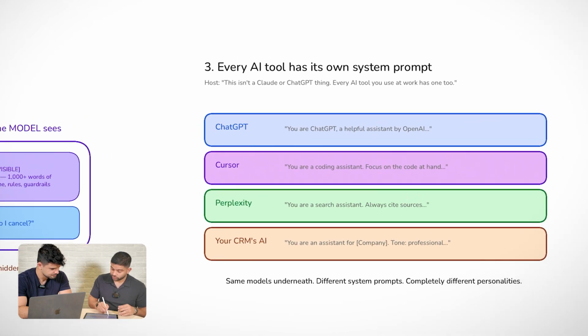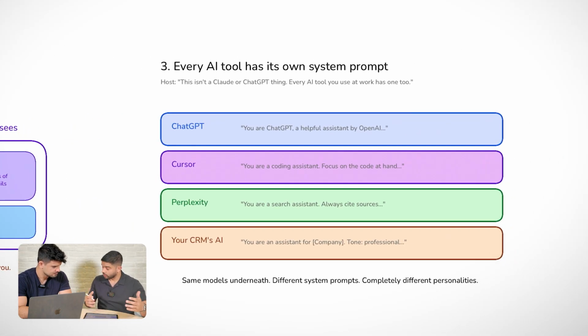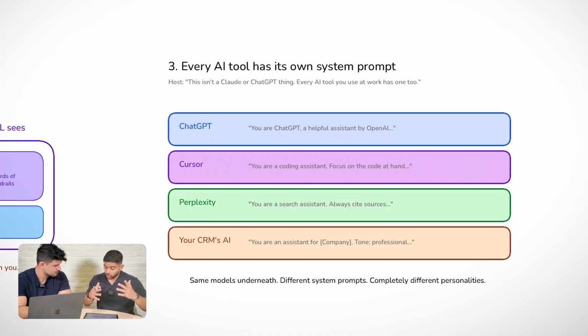Sure. But if you look at how the best tools right now are building their system prompts, take ChatGPT, which we covered. They typically have something like, you're a useful assistant. Cursor, for example, dictates that Cursor is a coding agent focused on coding. It has a lot of best practices in coding and engineering. Perplexity is a search agent, so it has information about always citing sources. And when we build AI CRMs, we embed a lot of company-specific information into the CRM, right? Jane doesn't like long documents. Adam likes long documents. All of that goes into system prompts.